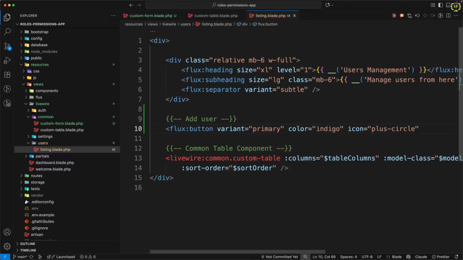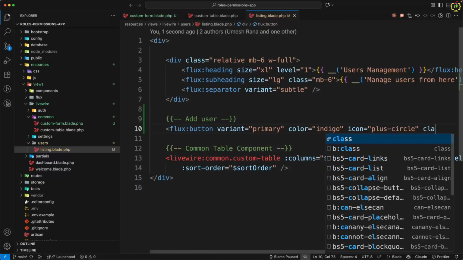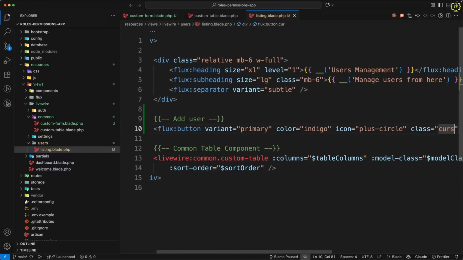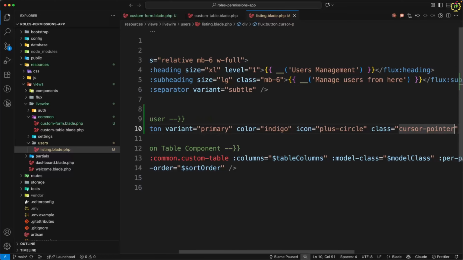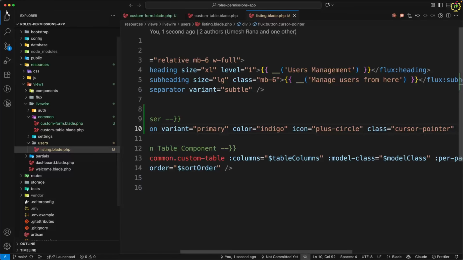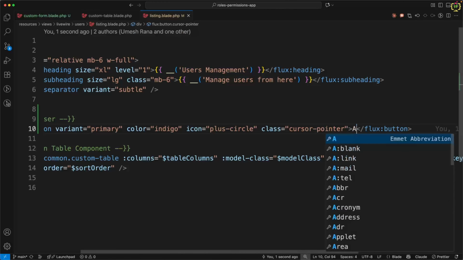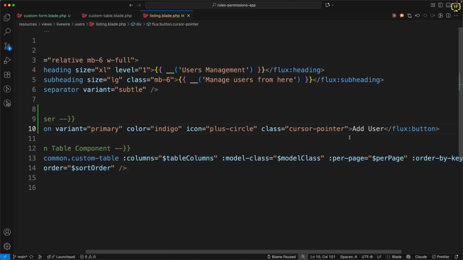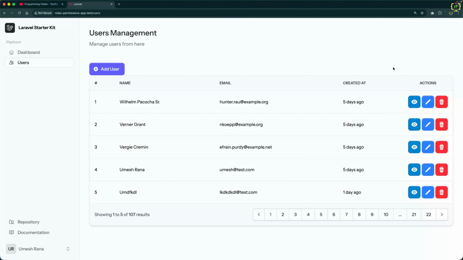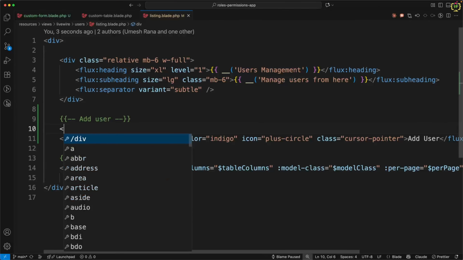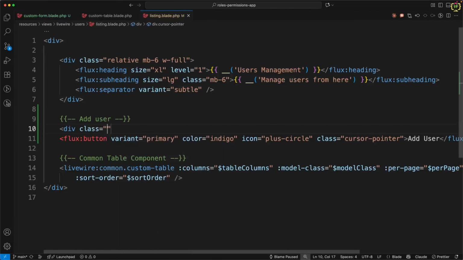and let's add class as cursor pointer, and let me dock the sidebar window, and I will give the button label as add user. And for aligning this to the right side, I will wrap this in a div which will have class text-right.